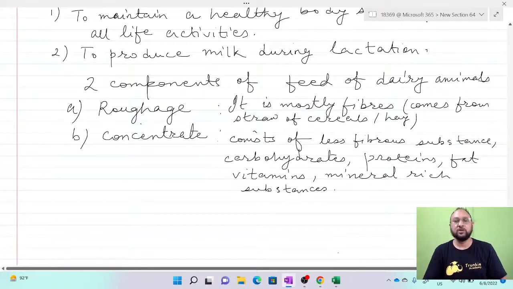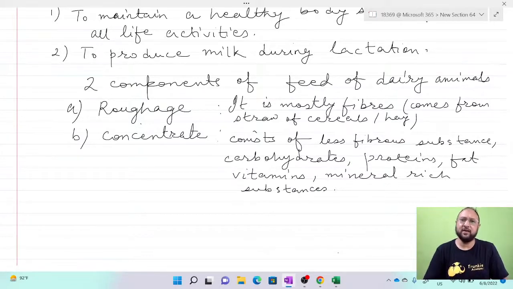So this is all about cattle farming, or dairy farming, where we have different breeds, indigenous and exotic breeds, and also improved or cross breeds, where we breed the exotic and the indigenous breed to get the desired and best variety of breed, so that we get the best quality and a large quantity of milk. So this is about animal husbandry.